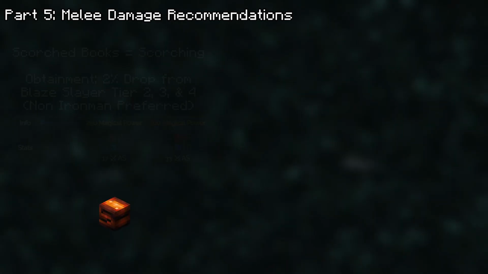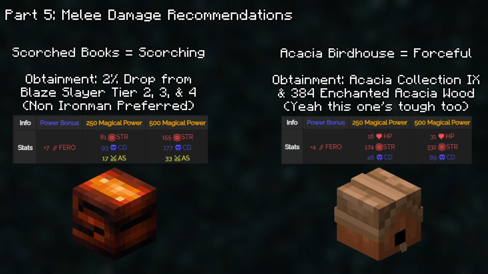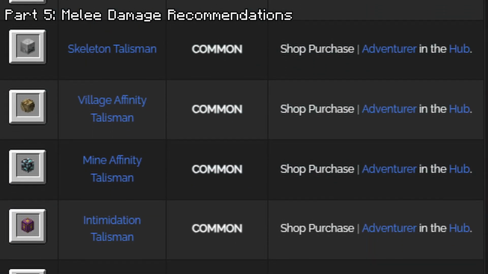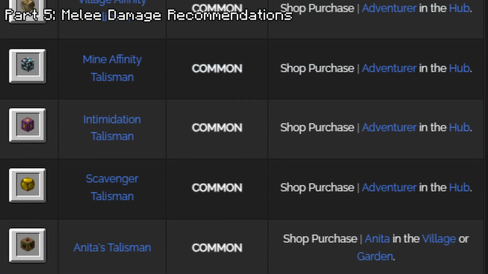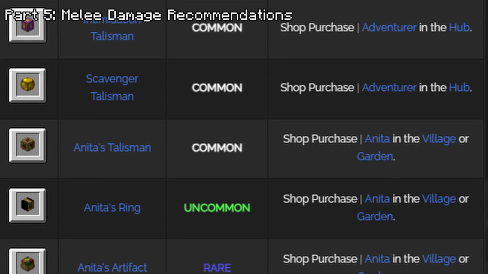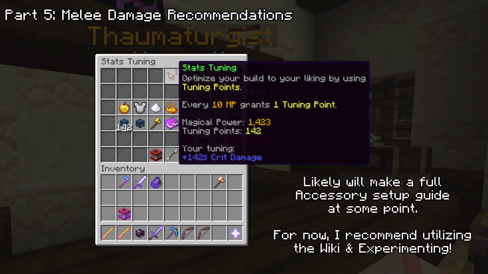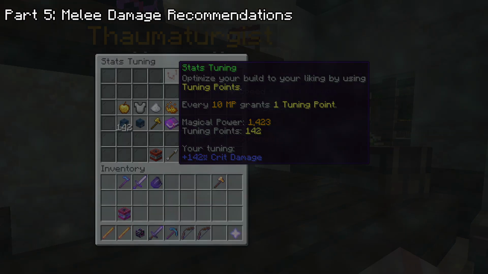If you need other options, Scorching and Forceful aren't particularly bad either, however they will be slightly less efficient. Based on this, you should also prioritize gathering accessories, as well as recombobulating them whenever possible, and if you need further optimization, take advantage of the tuning system available within Maxwell's menu, and further balance your stats.